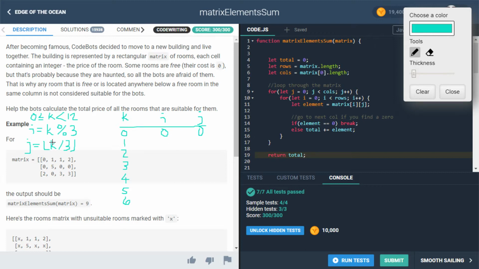Okay, so then k is 1. We'll say 1 divided by 3, that has a remainder of 1. And the quotient would be a third, but that'll be rounded down to 0. Then for 2, we divide by 3, the remainder is 2, and it would be 2/3, which also rounds down to 0. And then once we get to 3, we're saying, well, 3 divided by 3 has a remainder of 0, and it has a quotient of 1. 4 divided by 3 has a remainder of 1, quotient of 1, or at least when it's floored. 5 divided by 3, remainder of 2, quotient of 1. 6 divided by 3, remainder of 0, quotient of 2.